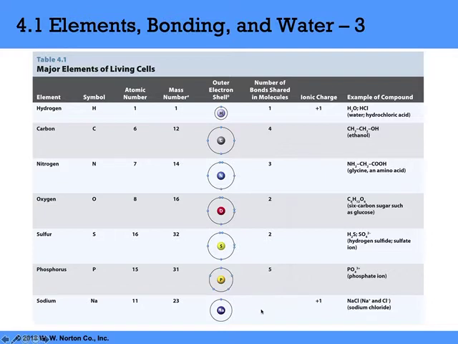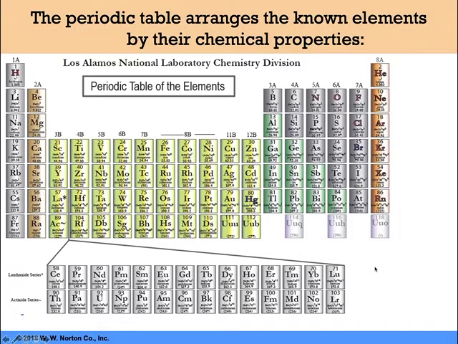So what we should do now is take a look at sort of a description of all the elements in the universe. Okay, so when the universe was created, all the elements that made up the matter in the universe were created as well. And believe it or not, these are all the elements in the universe. And when you consider that the universe is infinitely large, it's pretty amazing that there are so few elements actually in it.